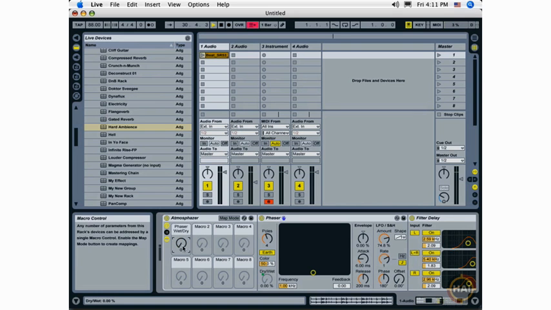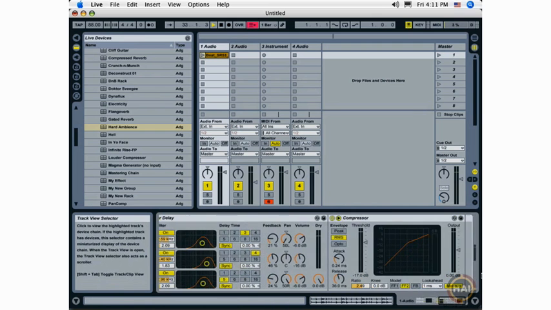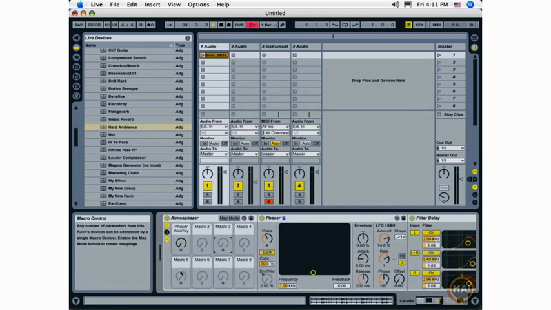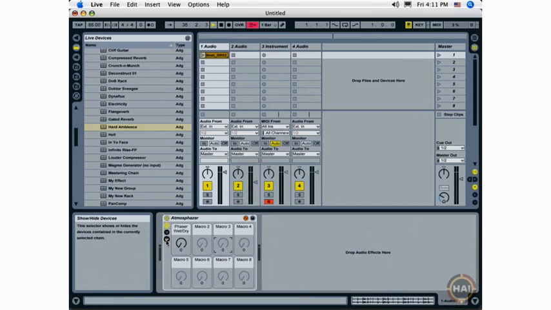And this is great functionality, and I can use it to assign up to 8 different parameters within any of these plugin effects. And what that means is that I can then close these and control my effects just from the macros using the frequently used functionality that I might want to access.